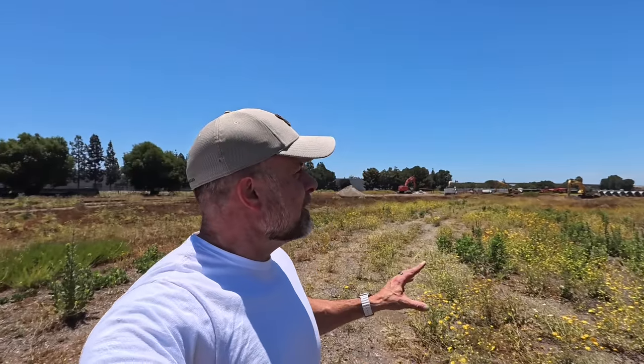Man, it is a Sunday. It's a beautiful day. It's actually a little warm out. It's in the 90s here. And some of you eagle-eyed people may recognize this field right here, although it has changed quite a bit. For the last 4 or 5 years, this has been my go-to place when I don't feel like traveling a great distance to shoot a video and so forth. But boy, things have changed here.